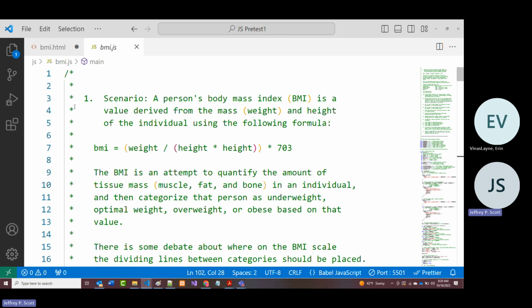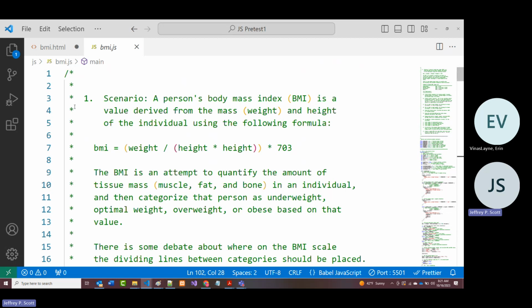All right. A person's body mass index, or their BMI, is basically derived from the formula that you see right there. Some scientist made this up. And what it says is, given a person's height, look at their weight. And if their weight falls within a certain range, they're considered to be underweight. If their weight falls within a different range, they're considered to be of optimal weight, or the right weight for their height. If it falls within another range, they're considered overweight for their height.